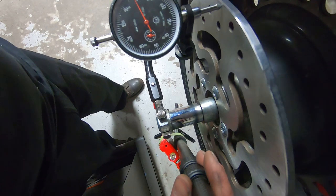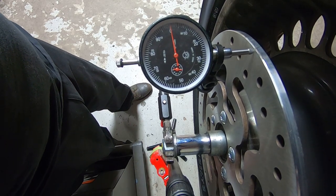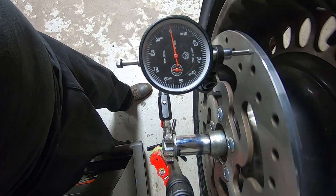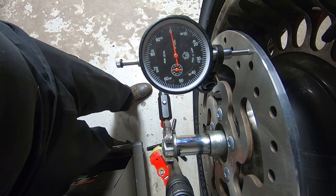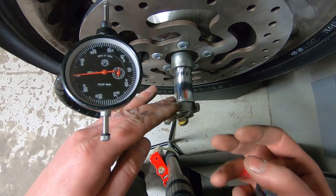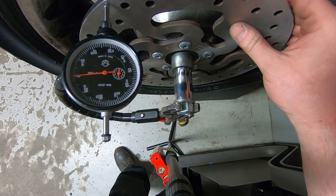See if I can get you a better view. All right, so right there, we're dead on zero. Got about 1 thousandth. You know what? That is spectacular. So I'm really glad that I did that extra little work here to double check that it wasn't a wheel bearing installation issue, because 30 thousandths is crazy. 30 thousandths of runout on a rear rotor is really just pretty unusual.